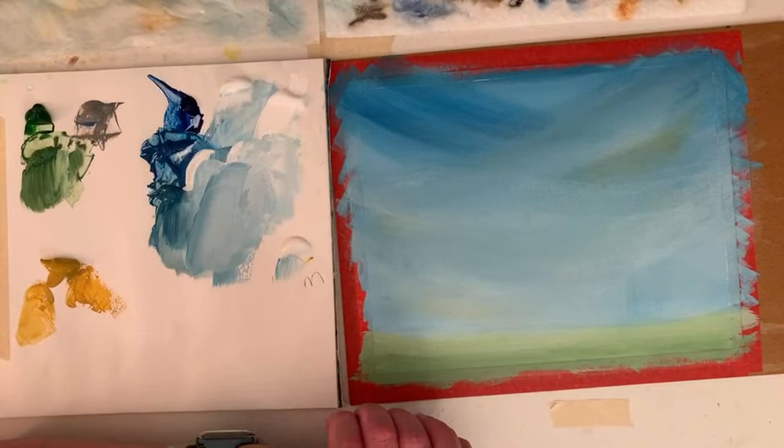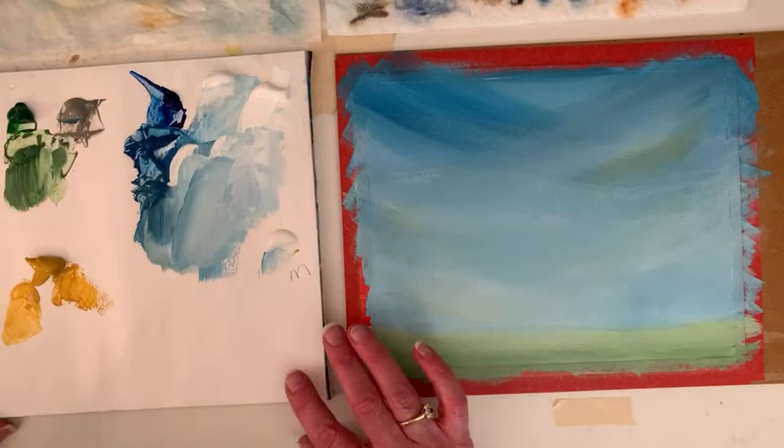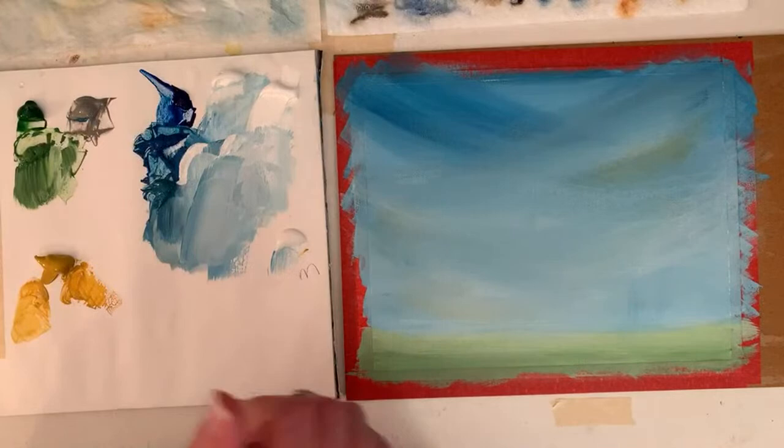You know what? I didn't set my timer. It is 6:55. Well, I think if I keep going, it's going to be overkill. It's practice. Practice and patience and be kind to yourself. Unless someone right now screams that they have to see something, or they have a question, or they want to see a cloud.